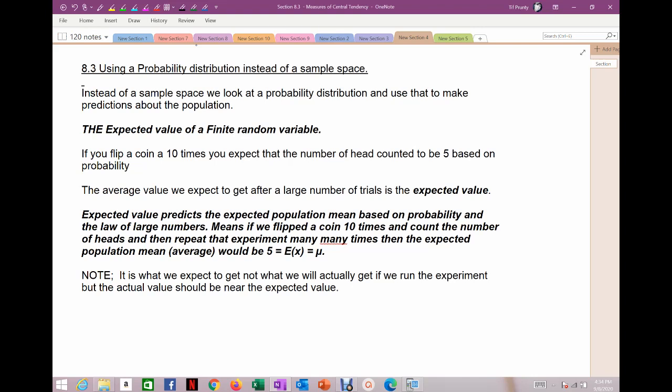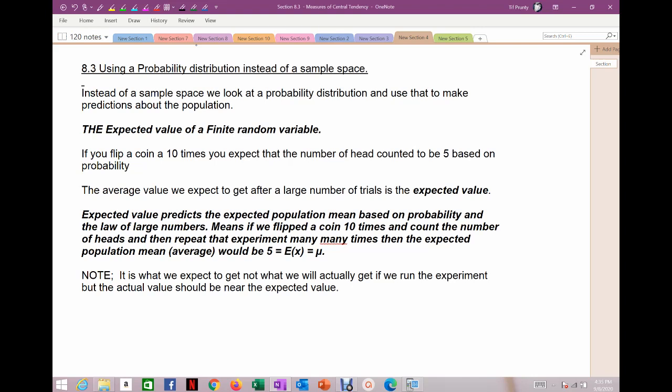Now, if you actually did the experiment, would you be guaranteed to get 5 heads and 5 tails? No. But if we did the experiment many times, so suppose I flipped a coin 10 times, 1,000 times. Sometimes I got more than 5 heads, sometimes I got less, sometimes I might have got 5 heads. And I averaged out all of those outcomes. The average should be pretty dang close to 5. 50% of them come out heads. The bigger the sample space, the bigger the experiment, the closer to that theory I get. It's called the law of large numbers.